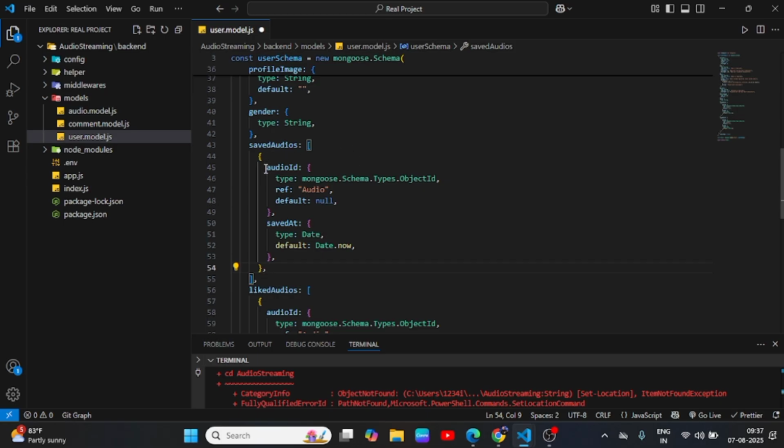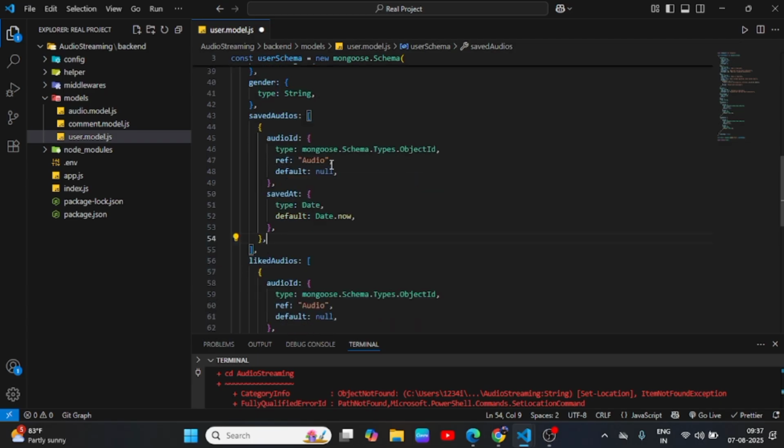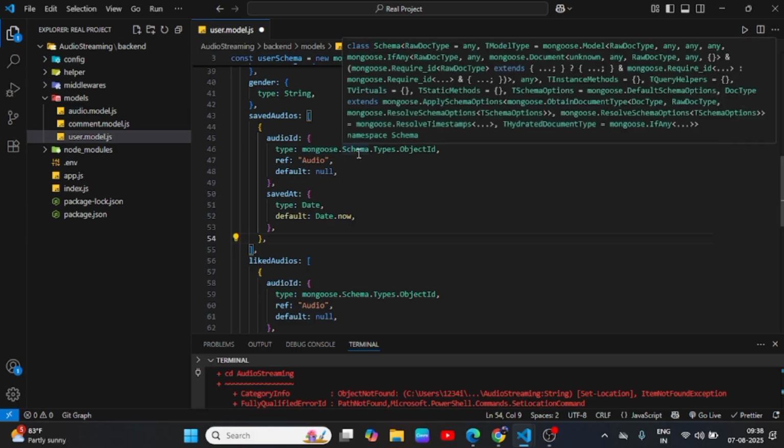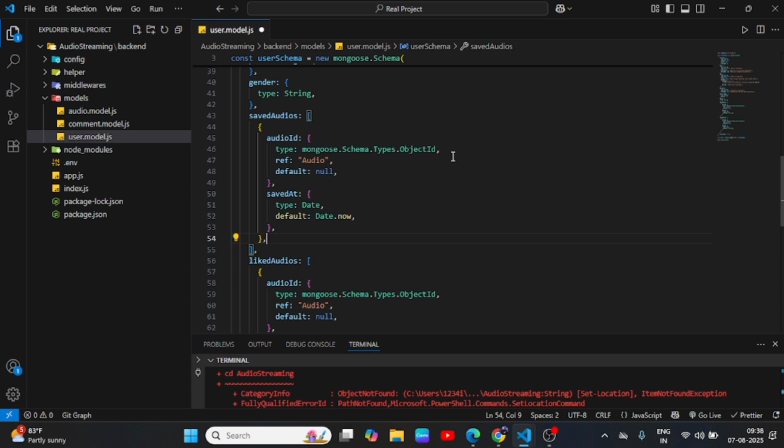And it's an audio ID. In this field we want to save audio, so that's how we put the types. It's mongoose.Schema.Types.ObjectId, so this is the library, this is a method, and types and ObjectId. And we refer to audio. If you don't know how schema works, the schema can work this way: if you want to refer to another collection, so this is the one collection.